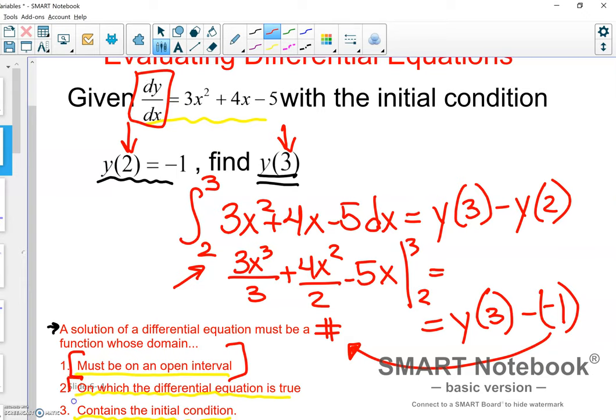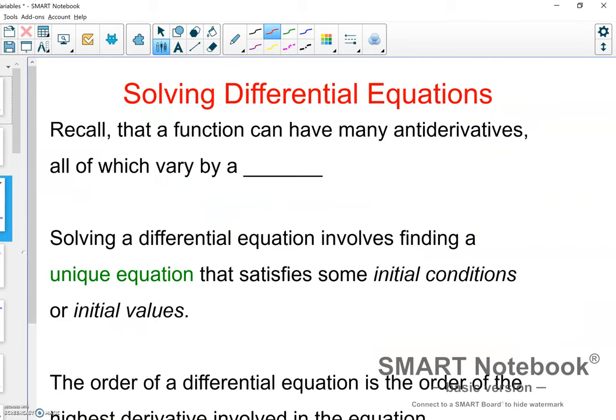We know that the solution must make the differential equation true. So, that number we find then, when we plug 3 and the solution in, we know that the derivative must be true at that point. And we know that the solution we find has to include the value given, which we used the given value here in finding the new value. Okay, I hope you followed me on that, but let's take a look now in regards to what we're doing now.